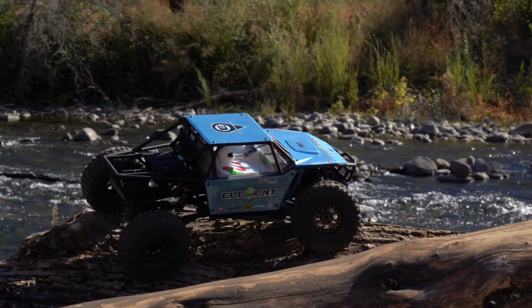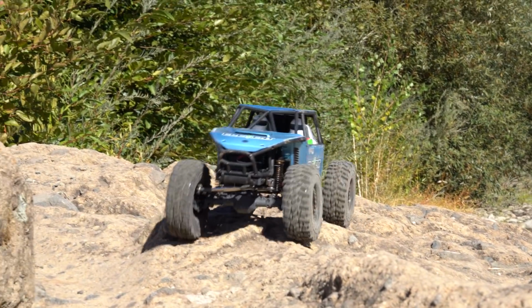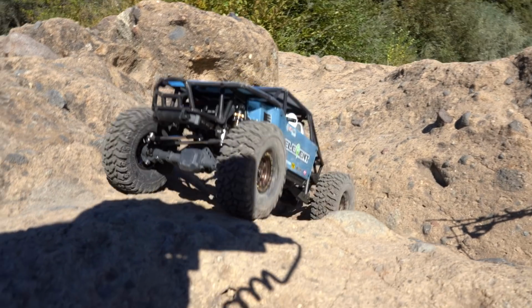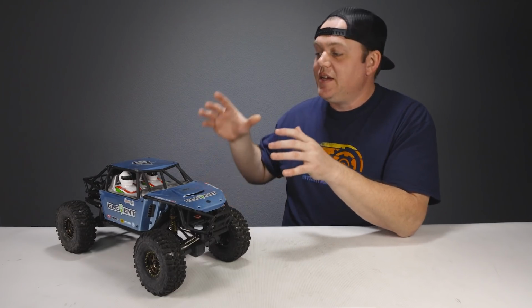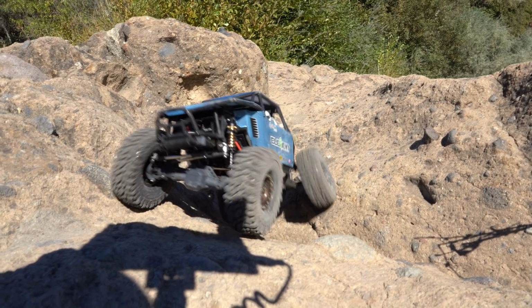The tendency to roll over is going to be a little bit higher with a vehicle with a caged body. But like I said, the Gatekeeper holds its weight really well, and that rear sway bar really comes into effect to help try to square up the chassis on the trail when things are really getting flexed, because that sway bar wants things to stay straight. So it promotes the vehicle staying tire side down.